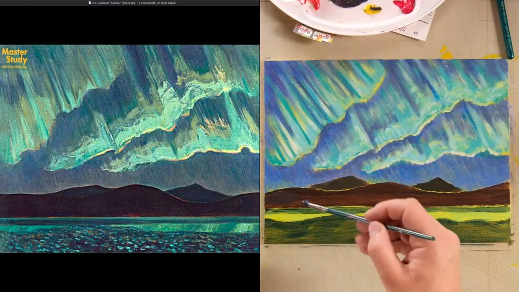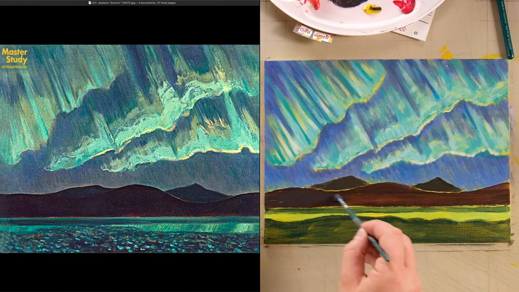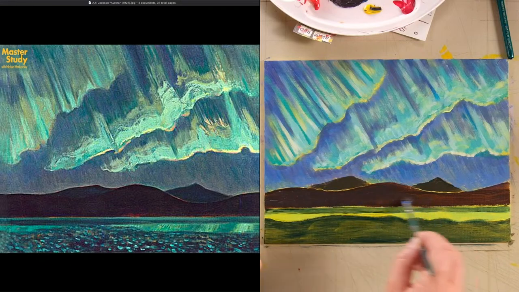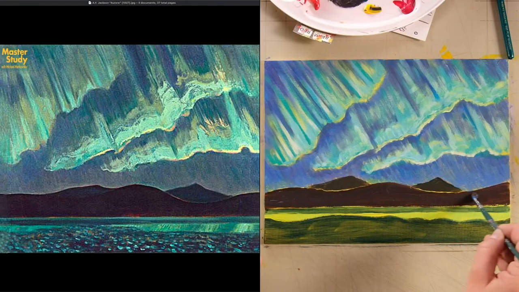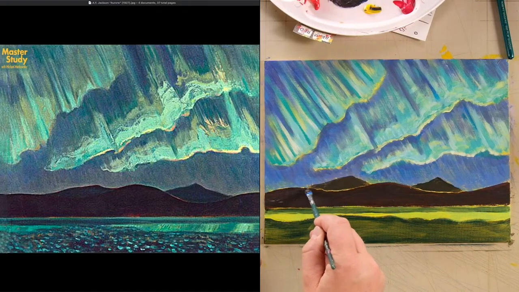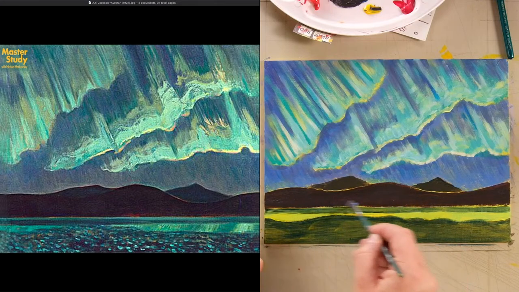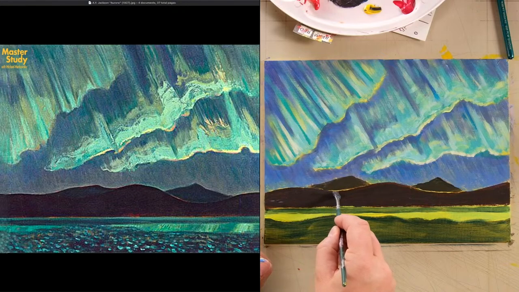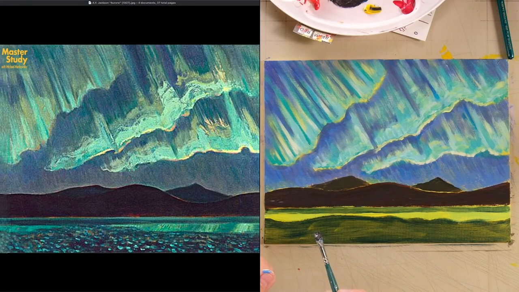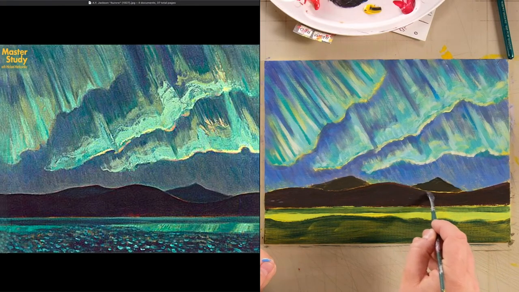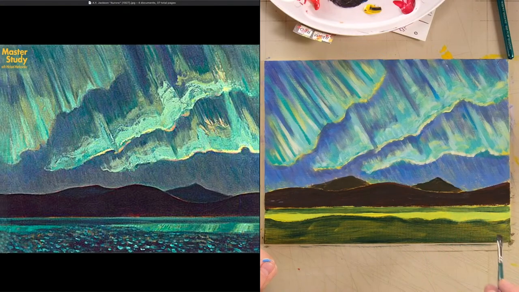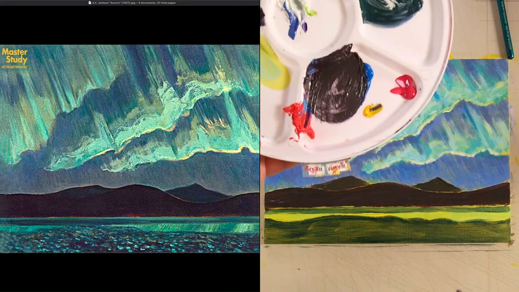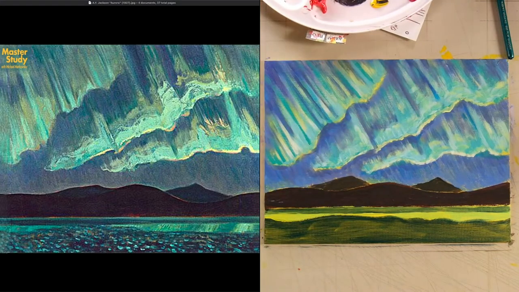I'm not going to put this everywhere. I'm going to put it mostly over top of everything, but I'm going to keep a little bit of the brownish color underneath, especially on the edges, so that it shines through as a halo of that darker color. And that's good. I could paint a little bit more, I could do another layer. I'm also going to try to shape this and get that a little bit tinier. There we go. That might be good enough for that hill. I think that's about as dark as I need it to go.